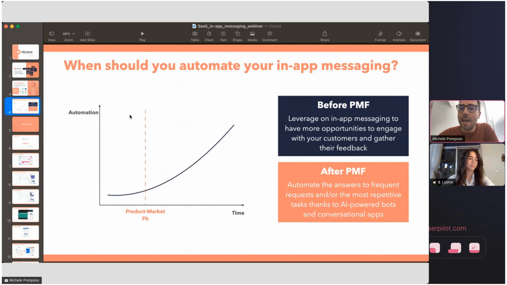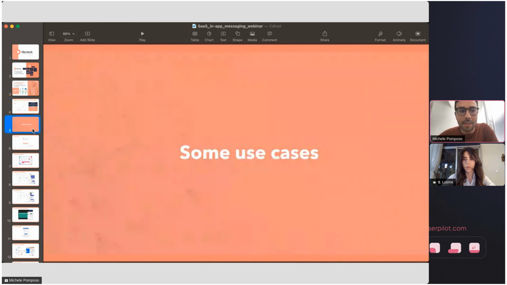This is when automation can help you, to automate repetitive tasks and answer the most frequent requests from your customers, so that you can focus on more added value activities. So we see that with the passing of time, the level of automation needed increases. But this doesn't mean that you cannot automate really small tasks at the beginning when you are at the early stage. So let's move to the use cases.